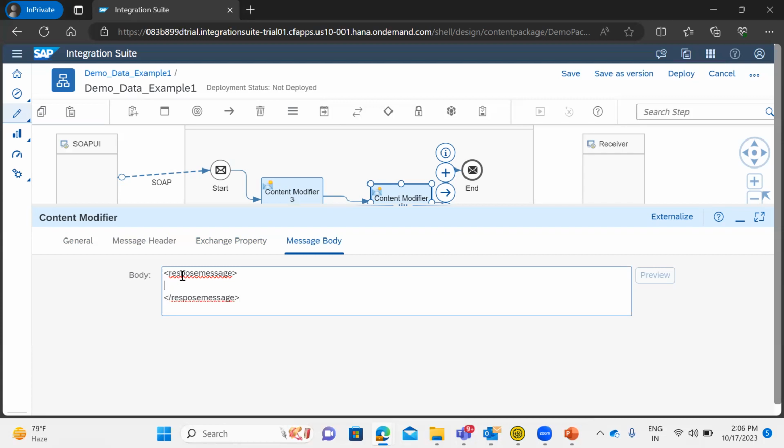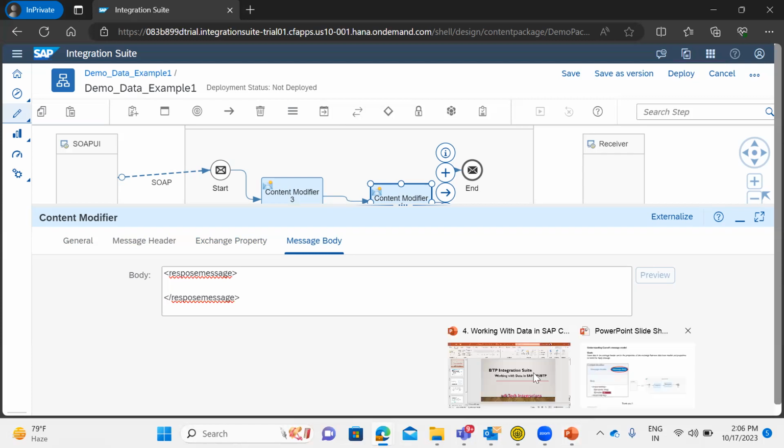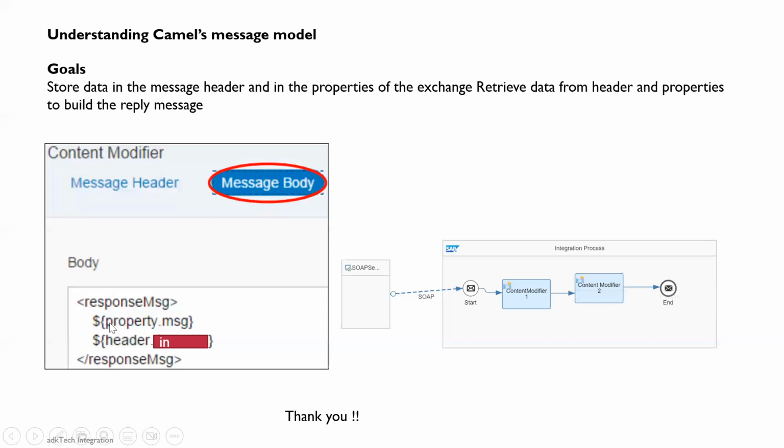And in order to access, as I explained there, we need to define like property dot message.